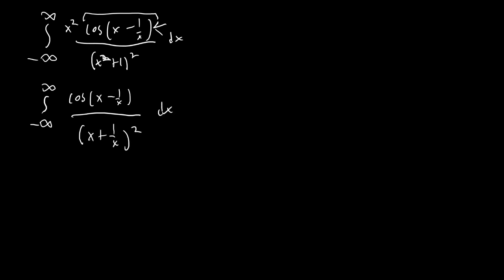And some of you may know, if you've tried to integrate square root tangent x, that this is a really helpful tool right here. We have that x plus 1 over x squared equals x minus 1 over x squared plus 4. Because if you notice, when we multiply these out, the x squared terms are going to be the same, the 1 over x squared terms the same. The only thing that's not going to be the same is we're going to have minus 2, and we're going to have plus 2 over here, so 2 minus 2. So we just need to add 4 right here.